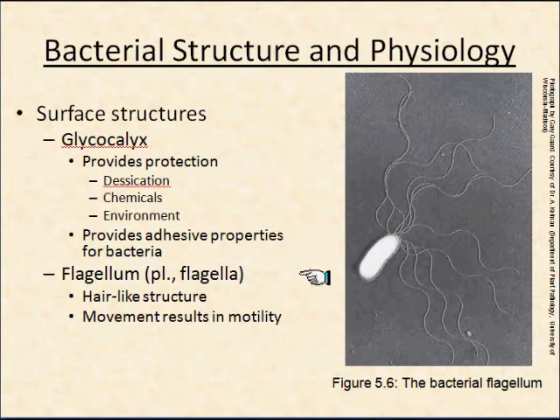Now, many bacteria also have the ability to move around by using flagellum or flagella. Some microorganisms have a single flagella. Many have more than one. And what we see here is a bacterial cell with multiple flagella. These structures allow the cell to move. These basically twist in one direction, resulting in movement forward.